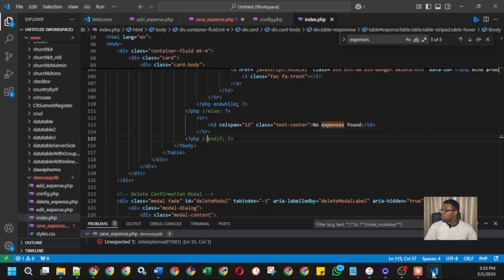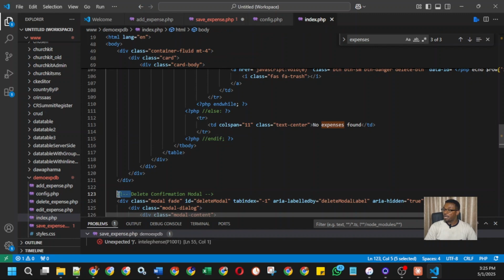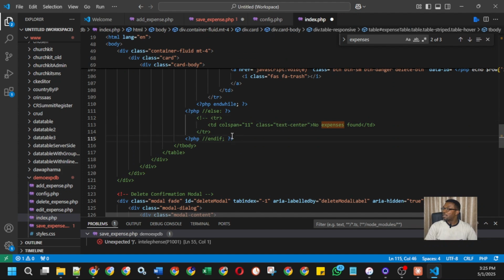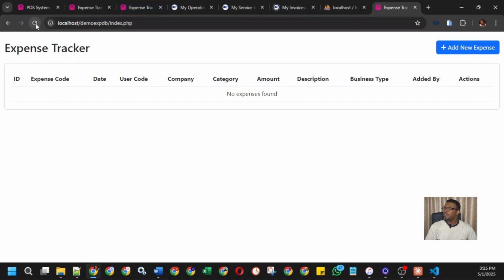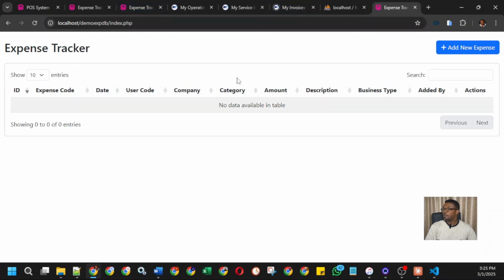So we'll have to remove this column span here, by adding this here and this here. Just remove this so that the system will not be seeing this row here. So if I refresh here, it's gone, right?